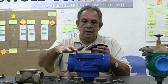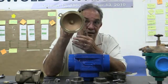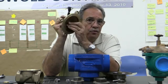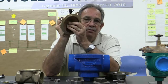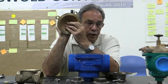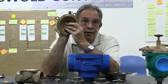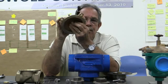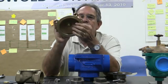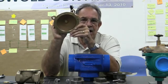As we do that, we're cleaning on top, but more importantly, we're cleaning inside the bonnet area. And this is where your plugging comes from. We have valves coming out of the Mississippi River. We have valves in Hawaii where they have what they call brackish water, which is rainwater, salt water, and volcanic silt. And we don't have really a clogging problem like some of our competitors do. So this is a big feature, and I really like to talk about that a lot.